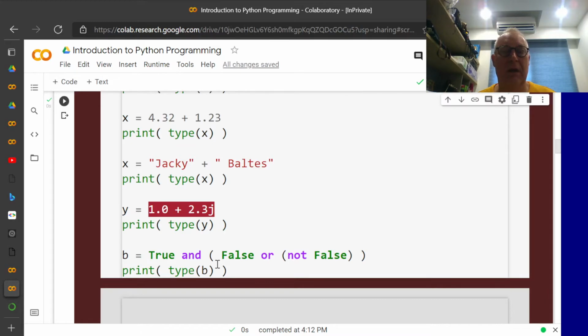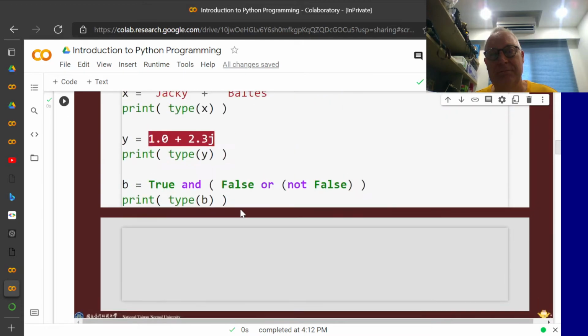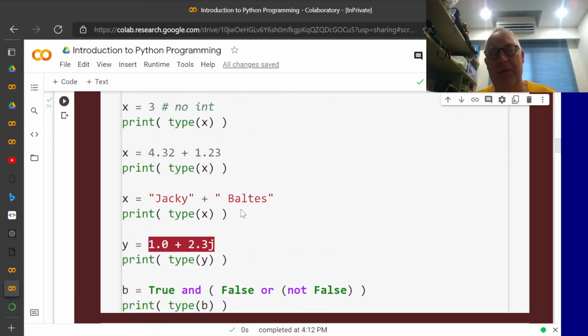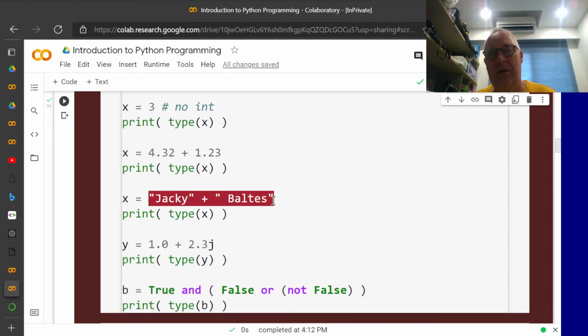And apart from integers, floats, strings, and complex numbers, we also have booleans that are true or false, and then you can combine them with the logical connectors like and, or, and not. And all of these can be applied to variable x here if I want to, or some other variable. And so the type of the variable in a dynamic programming language is only of importance when we actually execute a statement. So here the type of x will only be changed to string once I execute this particular statement here.